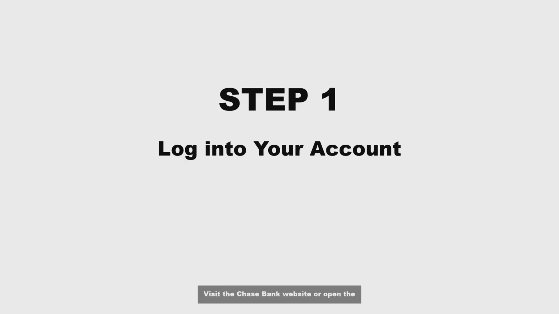This guide will help you understand how to request payouts from Chase Bank in a straightforward manner. Follow these steps to ensure a smooth process. Step 1. Log into your account. Visit the Chase Bank website or open a mobile app. Enter your username and password to access your account securely.